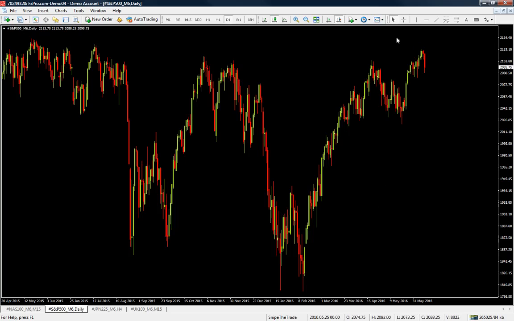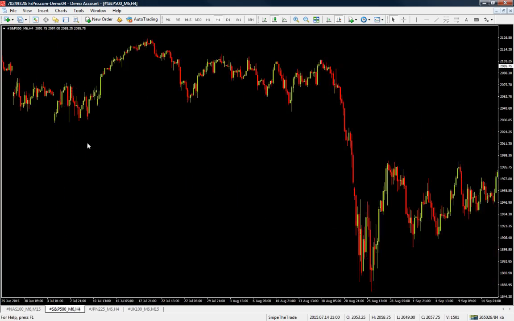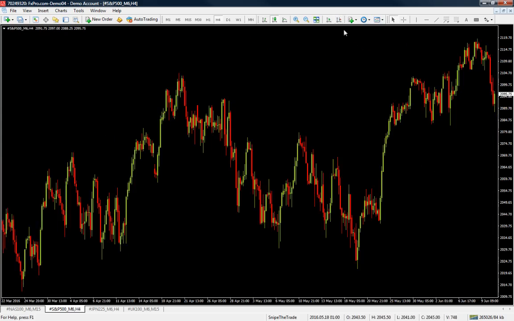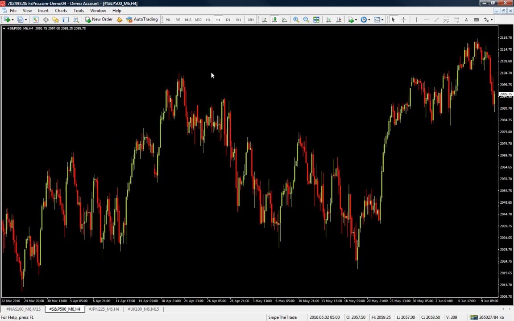Now, how are we going to do that? Well, you can do it from the daily chart or the 4-hour chart. I would consider doing it from the 4-hour chart just because the entries can be more precise. Now, just take a look at what's going on right here. Let's say that we wanted to trade the last piece of the E-mini S&P 500, but we are going to look for broken areas of support and resistance.